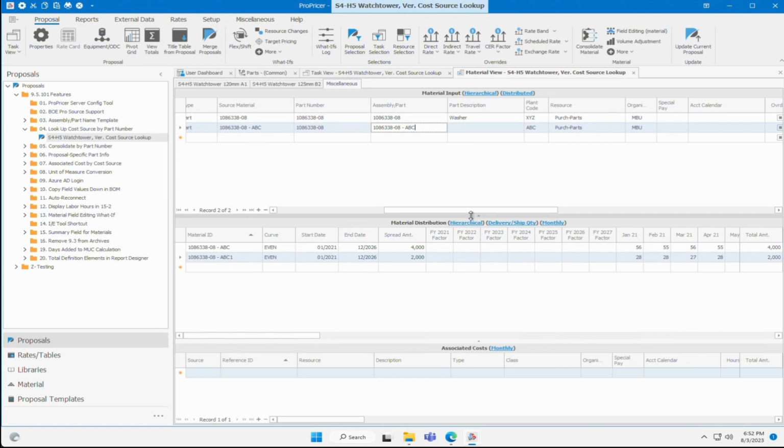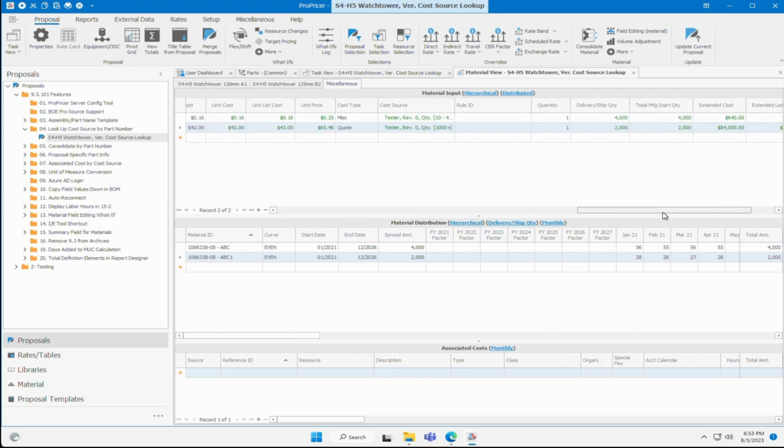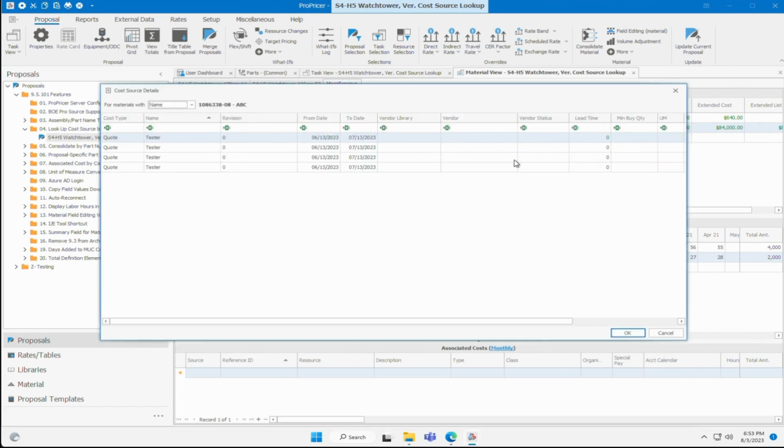So now if I click this line item and go to override or do a cost source lookup on this particular element, you're going to see it's going to pull up all the quotes and POs associated to that new full unique name. So it's the part number and the material field that I've associated to it, or the material field value, I should say.